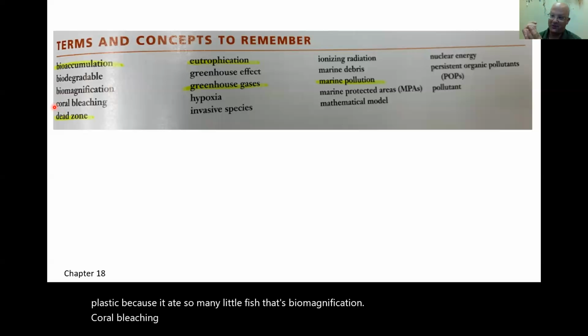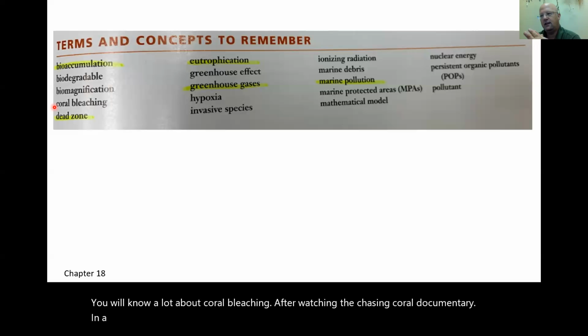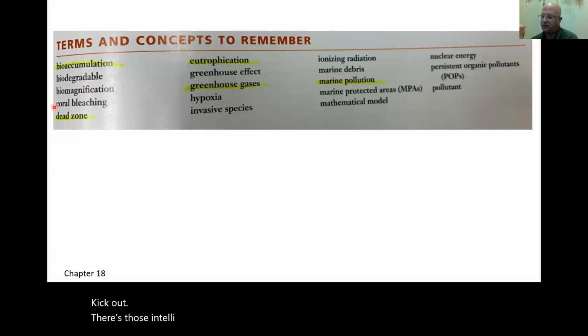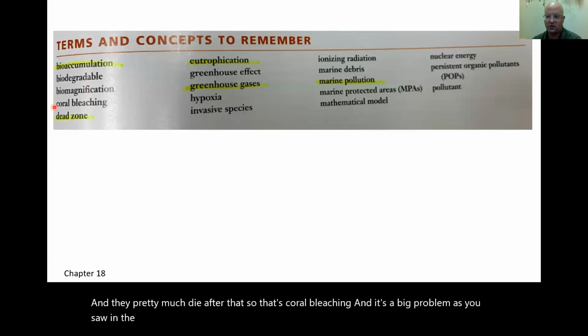Coral bleaching. You will know a lot about coral bleaching after watching the Chasing Coral documentary. In a quick definition, coral bleaching is when the coral kick out their zooxanthellae symbionts. They turn white, they bleach, because they have no color except for their zooxanthellae, and they pretty much die after that. So that's coral bleaching. It's a big problem, as you saw in the documentary. If you haven't watched it, please watch it. It'll be on the exam.